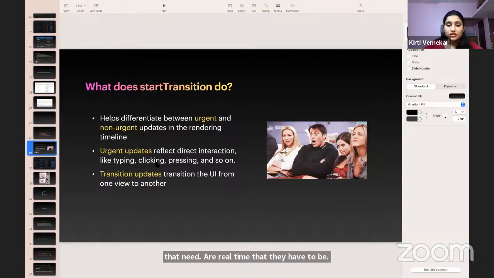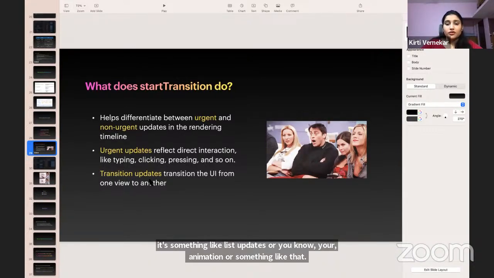And your transition updates can be anything where your UI transitions from one view to another. It need not be immediately real time, but it's usually in response to some interaction, and then the update happens. So it's something like list updates, or animations, that can be a transition.